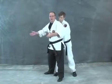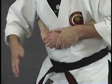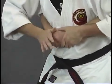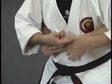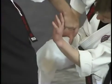As he grabs, drop your weight. This hand's going to pin to give yourself something to brace on. This palm is going to press against the side index knuckle, press straight down. That causes it to open up. From here, I'm simply going to secure the finger, turn, apply my principles.